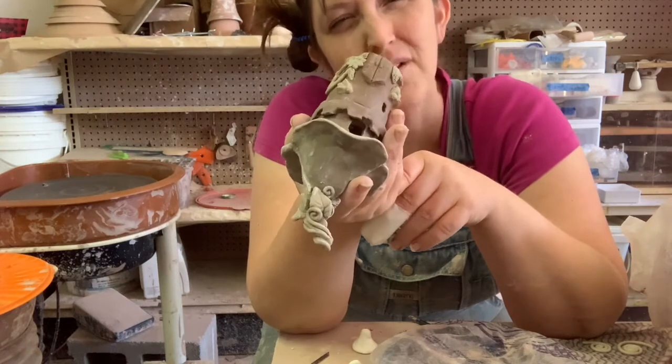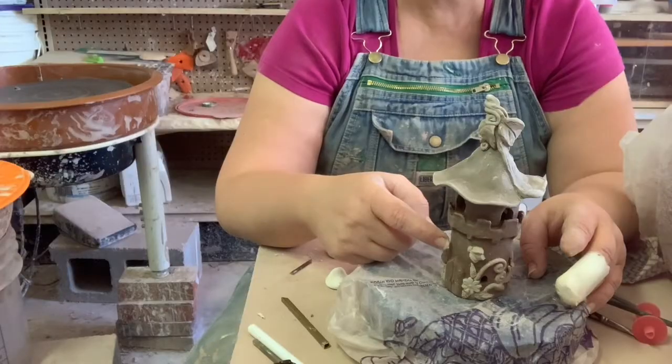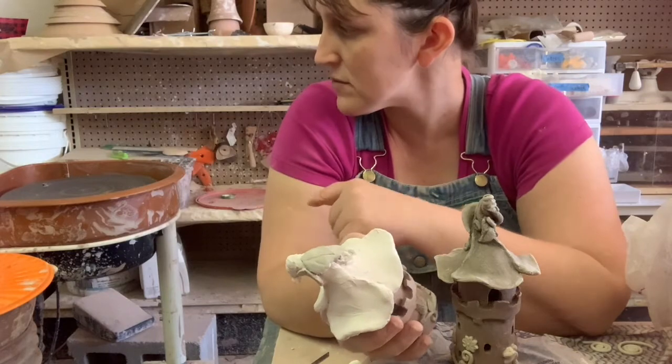Supposed to get the grit out of the inside of these things. Wow, that took a long time. And honestly, I don't even know if I have any white stoneware left. All of my clays. Oh yeah, there's some over there.